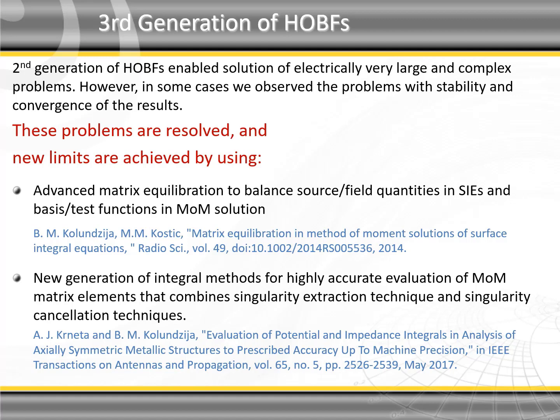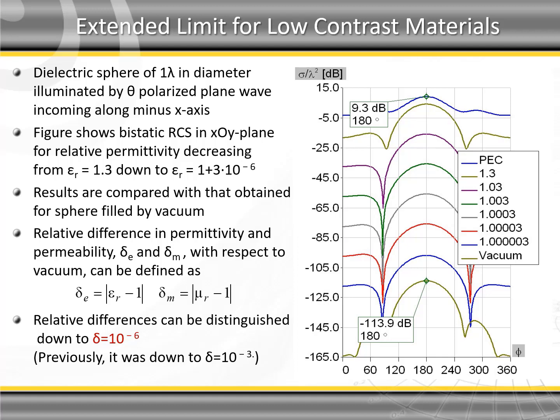The second method combines the singularity extraction technique and the singularity cancellation technique to achieve highly accurate evaluation of method of moments matrix elements. Extended limit for low contrast materials is demonstrated on the example of a dielectric sphere of 1 wavelength in diameter, illuminated by a theta polarized plane wave.